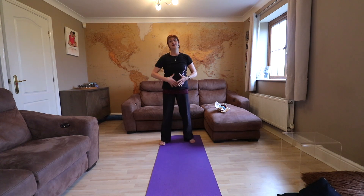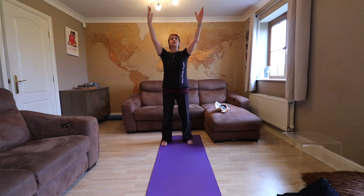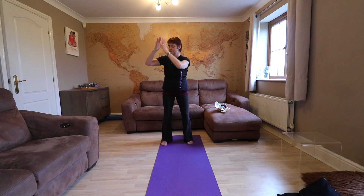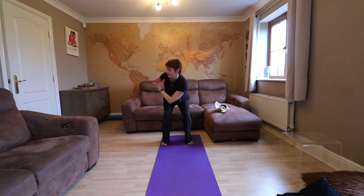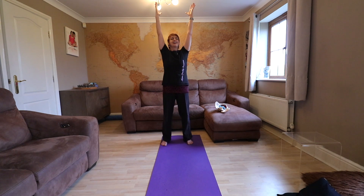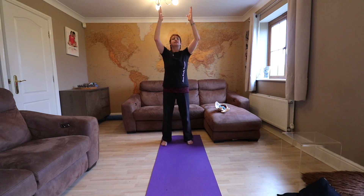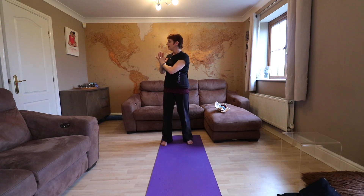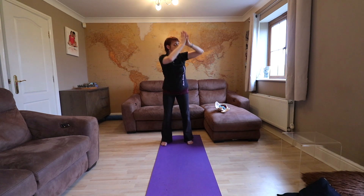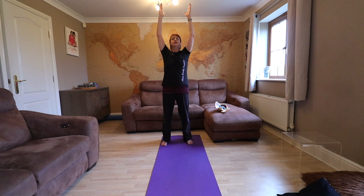Every time we rotate we create a little bit of tension in the tummy area, so try and find your out-breath when you rotate. Reach up on the in-breath, and as you exhale twist and sit the hips back, working control in the pelvic floor. Breathing in, reaching up; as you exhale, twisting. You can go a bit deeper each time or keep it comfortable, twisting from the waist muscles on the exhale, because that's when that lovely natural core contraction comes. Exhale to twist, inhale to come back to normal.